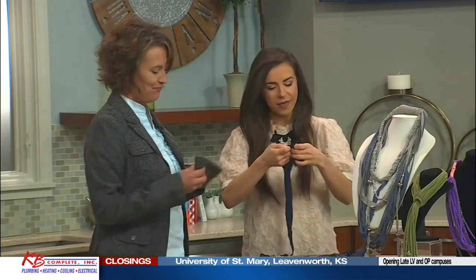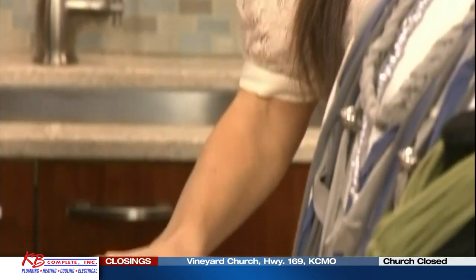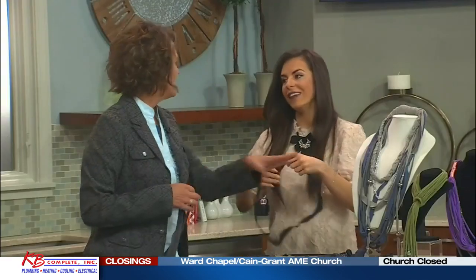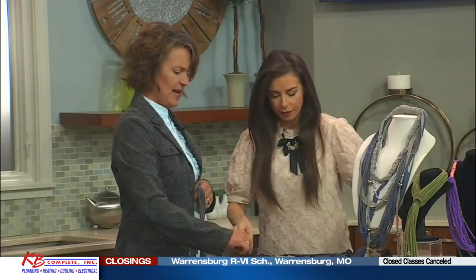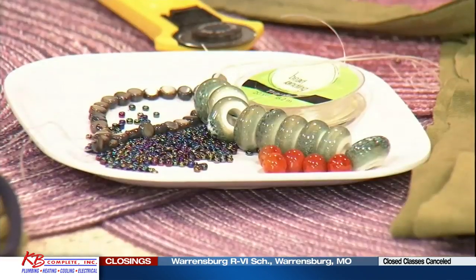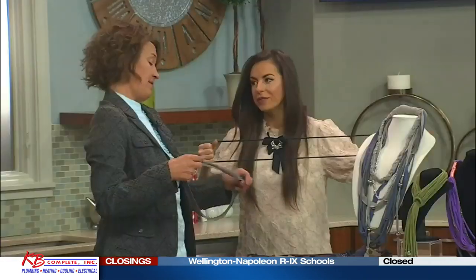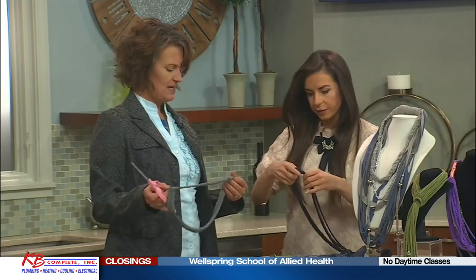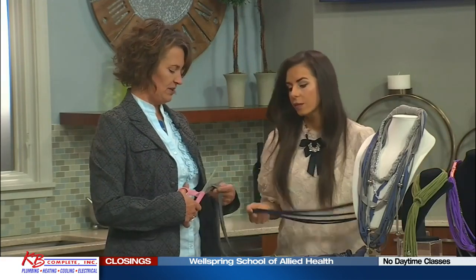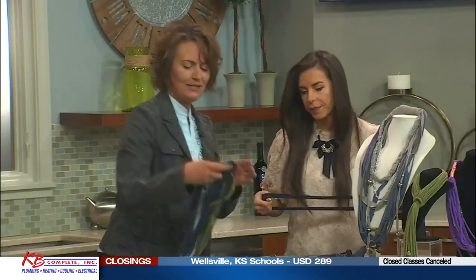You've obviously made several different variations here. We're working on the simple one, right? Yeah, this is just going to be the basic background to this whole thing. Once you learn how to make the basic one, you can pull out your craft drawer, find your beads and some string, start braiding some of the pieces, and really have some fun. As long as you know this part, the rest is easy. This is the waistband — the very bottom edge of one of the shirts I cut.